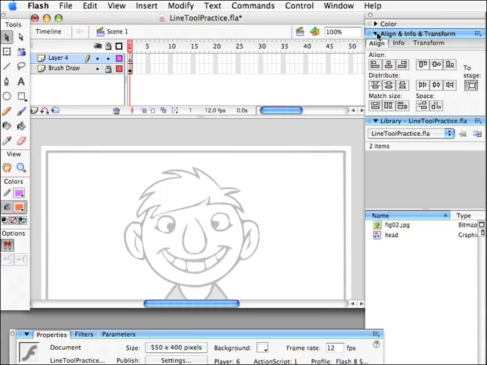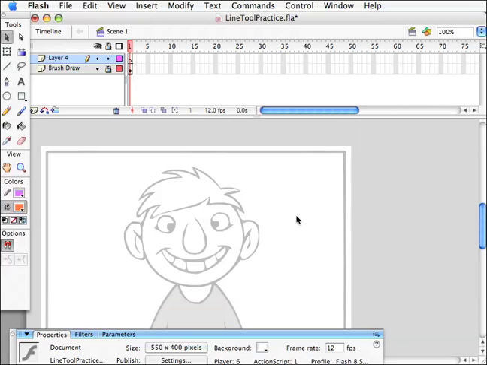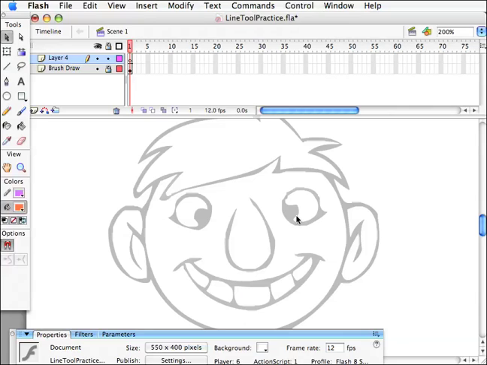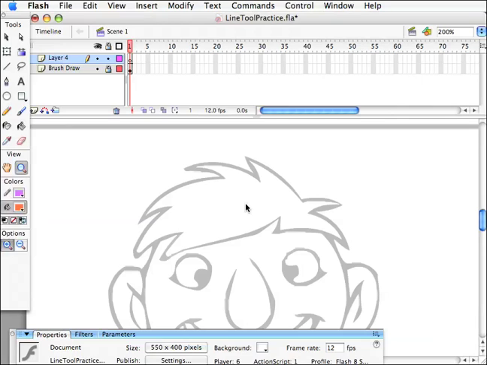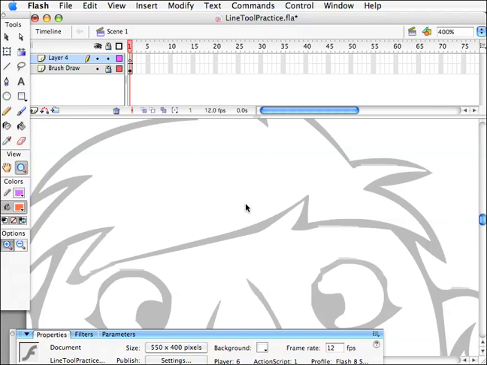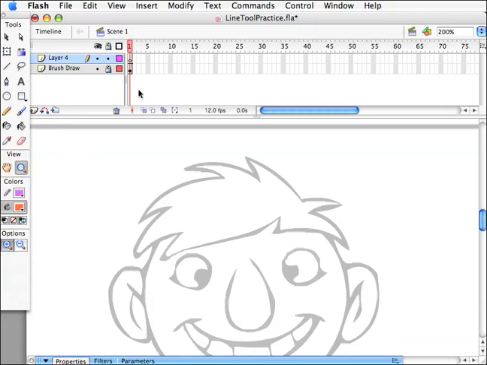Right, I'm going to close down a couple of windows, move those out of the way, and make the stage, I was going to say make that bigger. I was just about to use Control and Plus. If you wanted to, you could use the zoom tool and Alt to get minus if you want to go back, but I'm kind of used to using Control Plus just to zoom into a particular area.